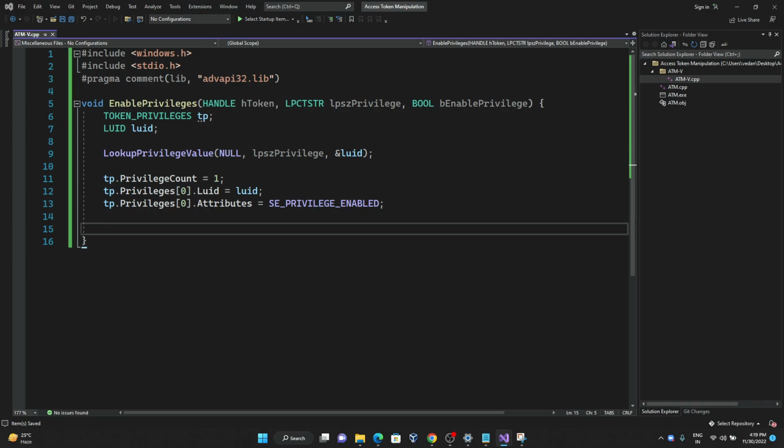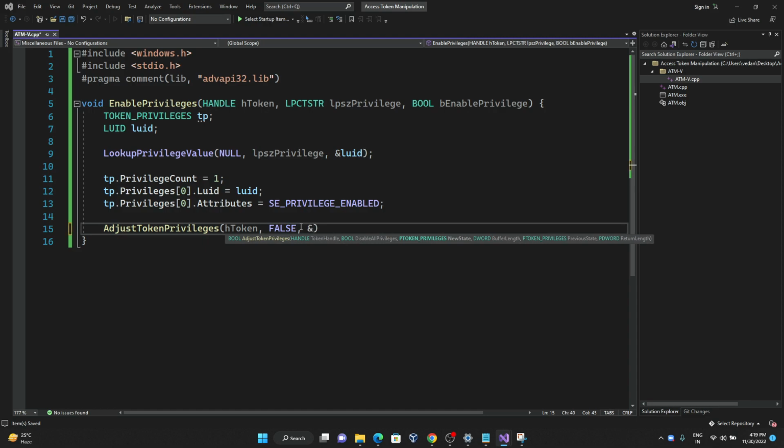And then we use the AdjustTokenPrivileges function. So I'll just say AdjustTokenPrivileges, where we specify the hToken as the token handle over here, and then we specify a FALSE.